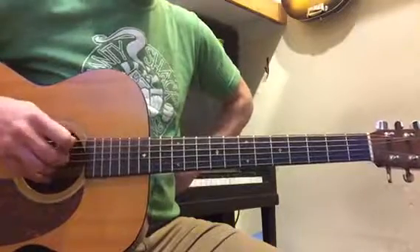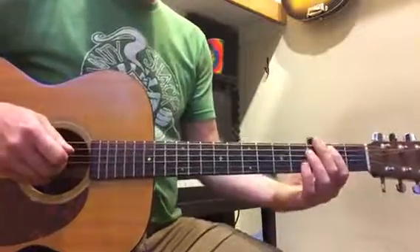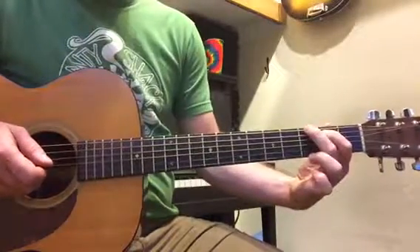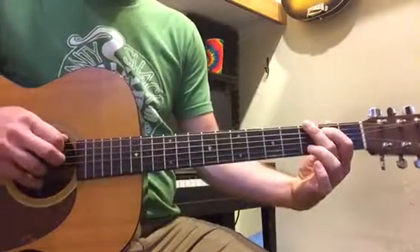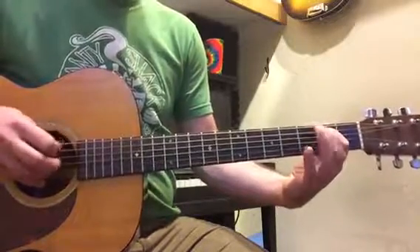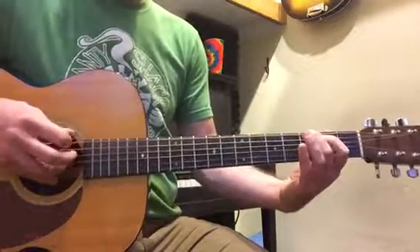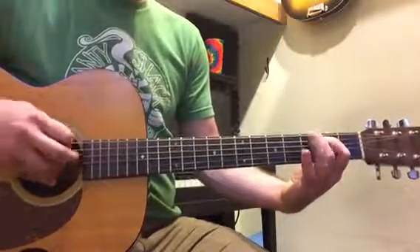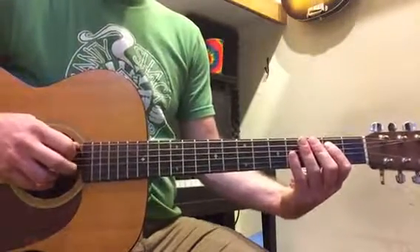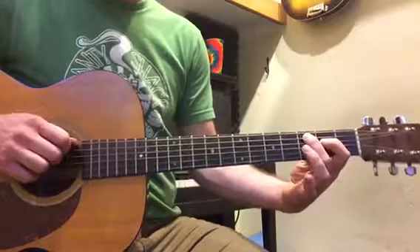When you get that smooth, you can start to concentrate. This is a quick tune — you can get it fast. For this hand, you want to put your pointer finger on the second fret of the A string, and then your middle finger is going to go up and down on the third fret. So you start open on the E string, open, third — do this eight times.